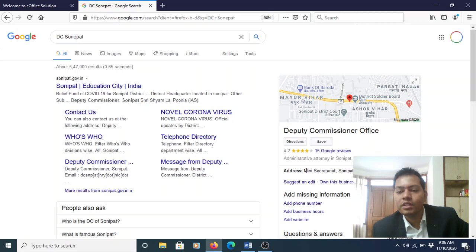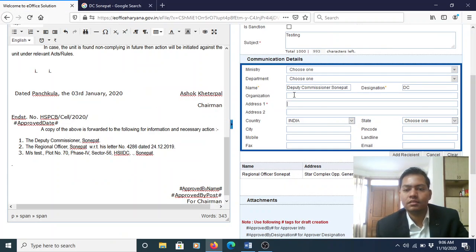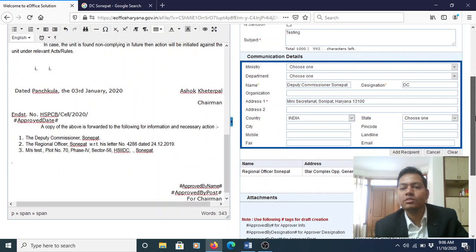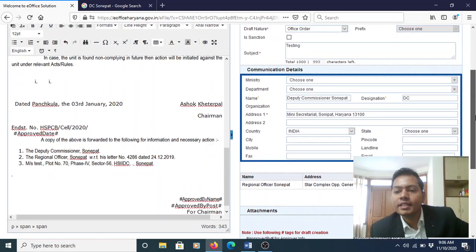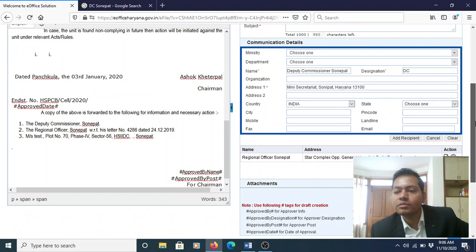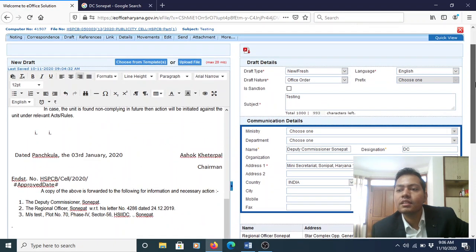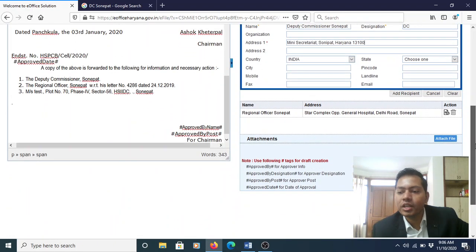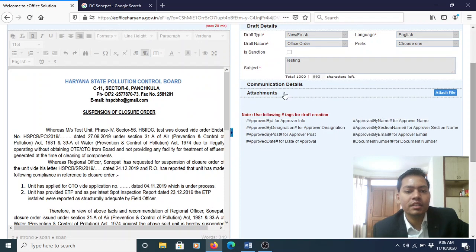This is Mini Secretariat Sonipat. Okay, so this is basically for learning purpose, and now we have learned this. And now I'm going to save this, and we will see what happens when the draft is getting approved. So I've saved it. Now let's see.